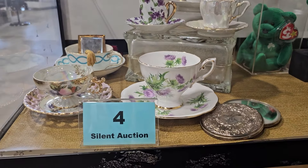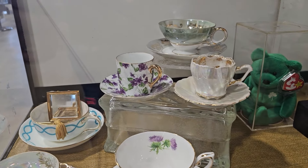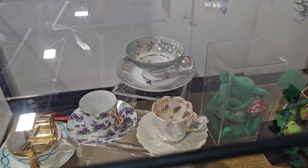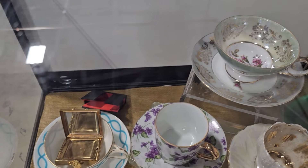Number four is a Tea Time collection. It's a set of seven different vintage teacups and saucers, and they've got a set of two Toile sterling silver purse mirrors. Look at those teacups — y'all know I love the teacups. I don't know which one I pick as my favorite. Probably the purple.